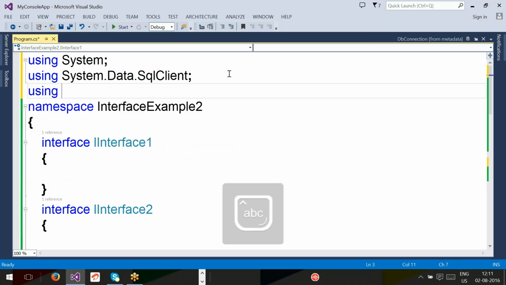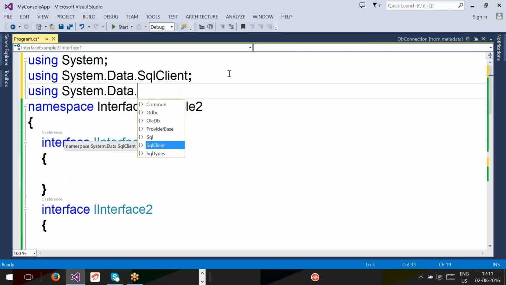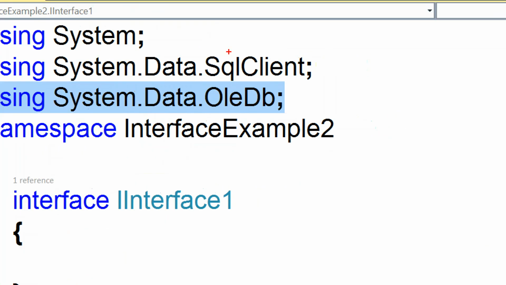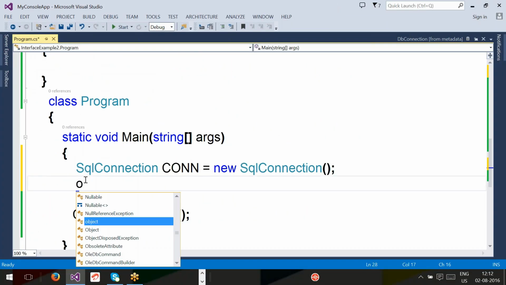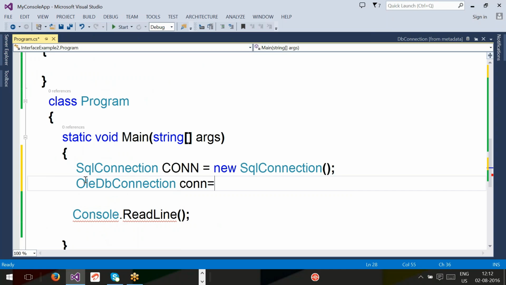In the same way, you will use one more data provider here. You can understand this concept at the time of using one more data provider. Suppose you want to communicate with a SQL Server database, this is the data provider. Let's say it is communicating with an Oracle database. Suppose you are creating an OleDb connection, conn equal to new SqlConnection.